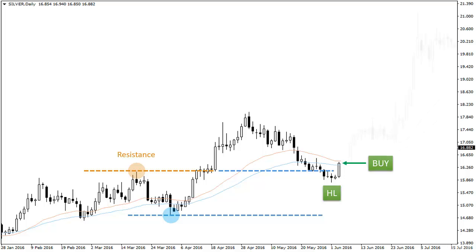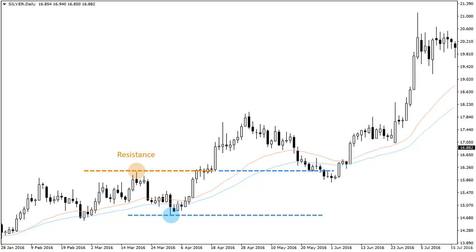Now if I uncover the rest of the price action of this chart, you can see that price continued to rise for more than 30 trading days after we triggered the long trade at the support level. So that's how we can trade an uptrend market whenever price gets a pullback after it reaches the support level.